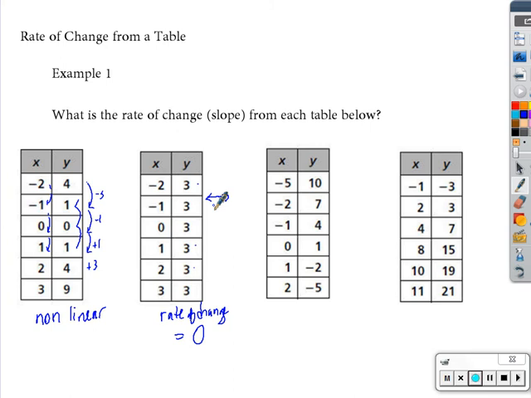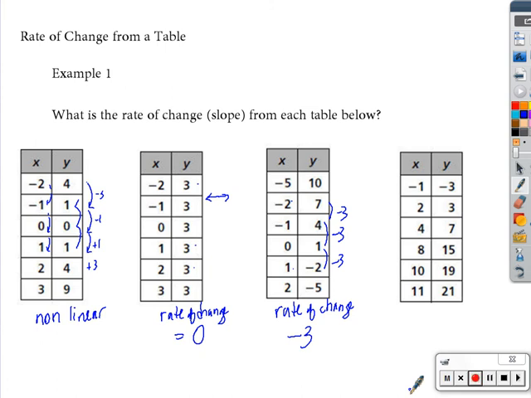My next table is a little trickier here. I notice that some of my x values aren't changing by 1, but then I get some that are changing by 1. So the idea here would be to find those and verify what this is growing by. So if I take a look at this, I see that from 4 to 1 is -3, 7 to 4 is -3, 1 to -2 is -3. So I notice that my pattern here is -3. So the rate of change here would be -3. It's going down by 3 each time.